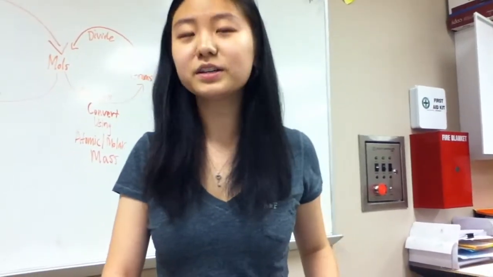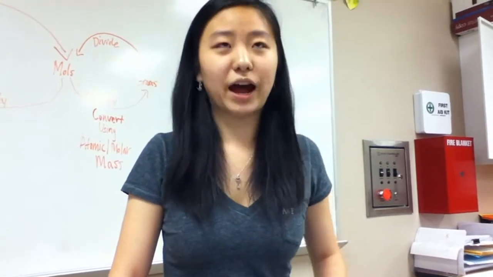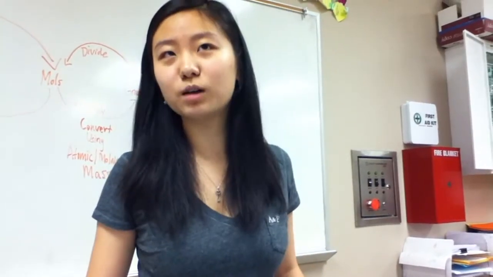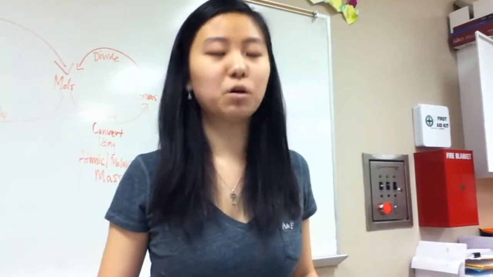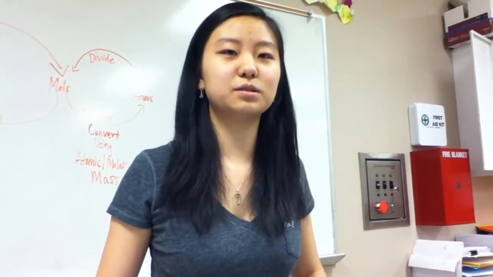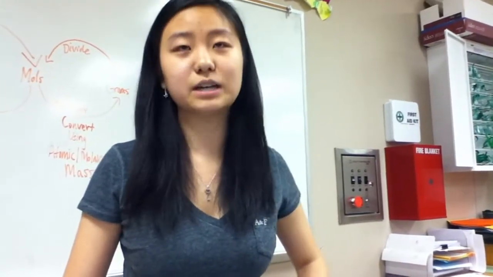Avogadro. You can use this number to convert moles to many other units or other units converted back to moles. For example, if you have 1 mole of oxygen, then that 1 mole would equal 6.02 times 10 to the 23rd atoms of oxygen. The molar mass on the periodic table is the mass in grams of 1 mole of any substance, and that is equal to the atomic mass of that element.